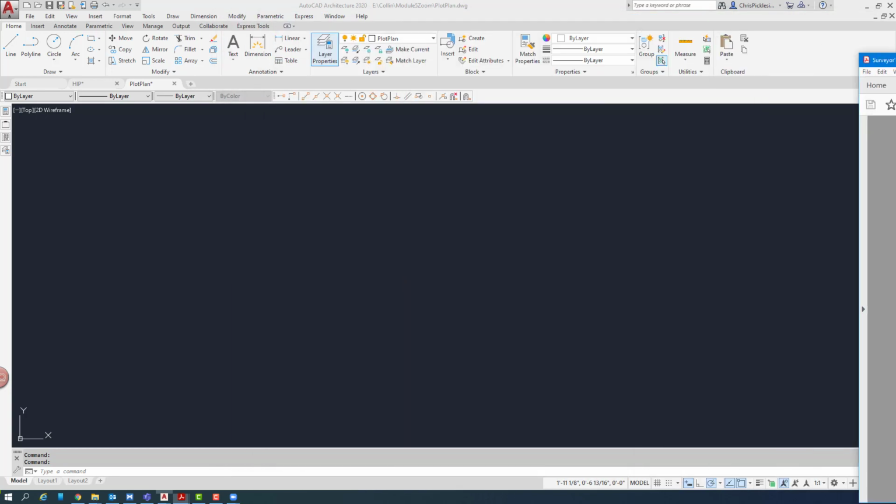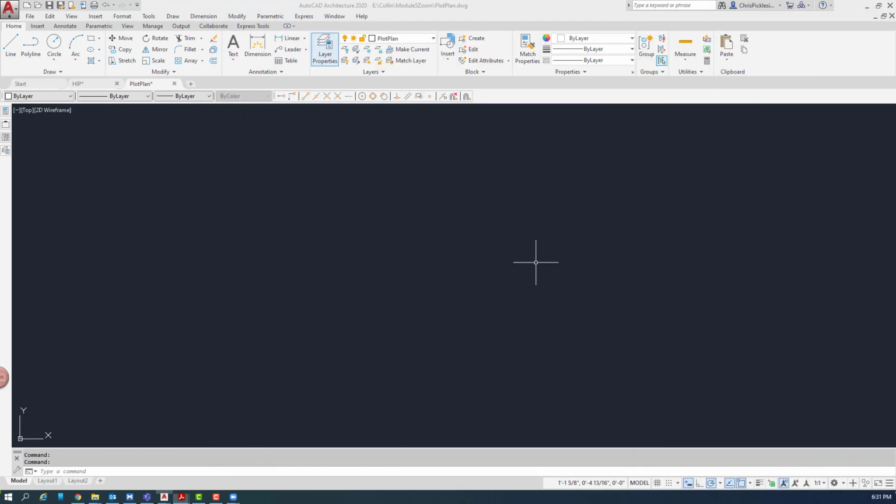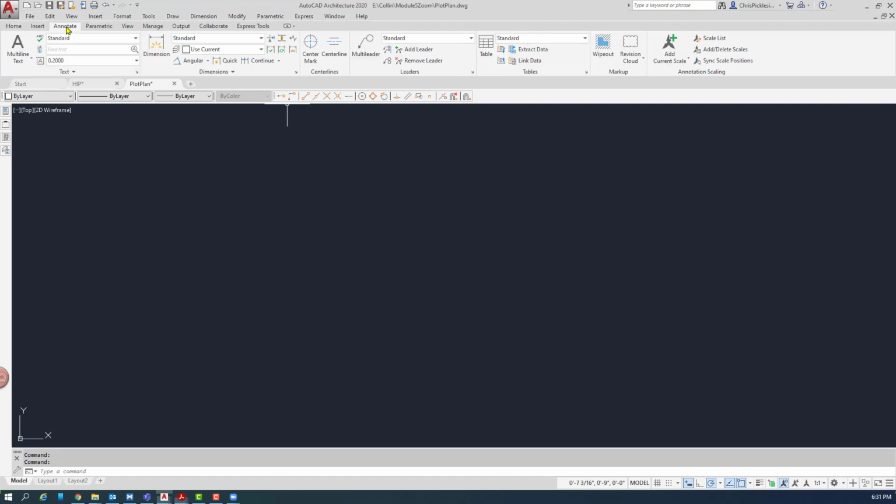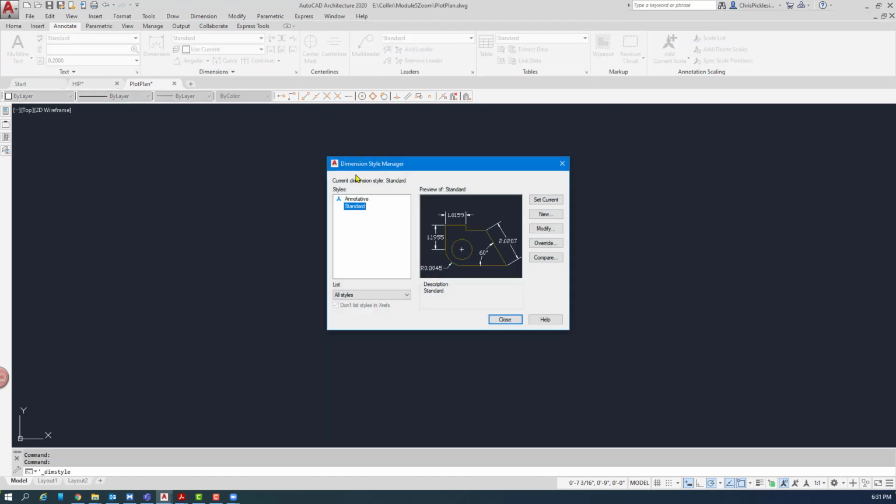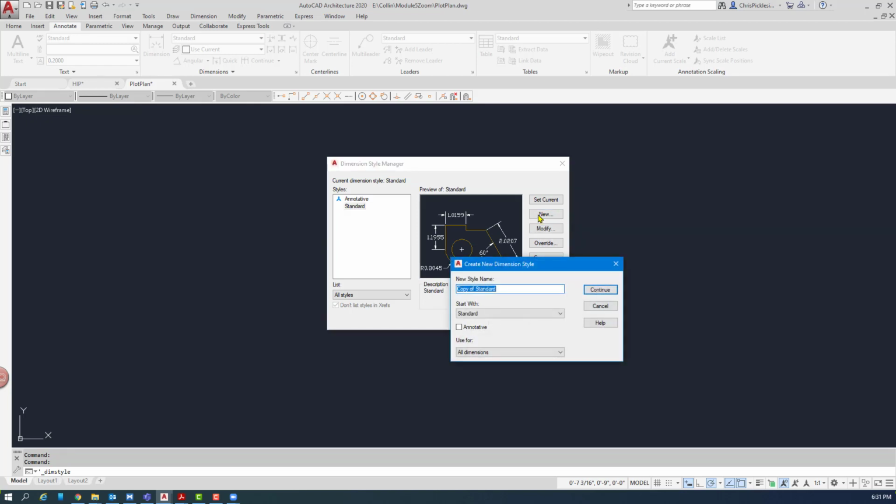So that's what we're going to do, and I'm going to refer to that on my other screen here to tell us how to change that dimension style. So if I go to the Annotate tab and under Dimensions, hit that arrow right there, that brings up the dimension style. And again, we did this in the hip drawing. Now we're in another drawing. That's why we don't always see a standard here. I click on New, and we want to call this Plot Plan.